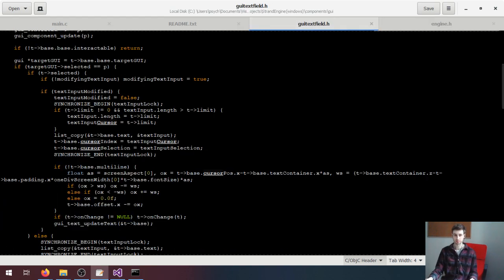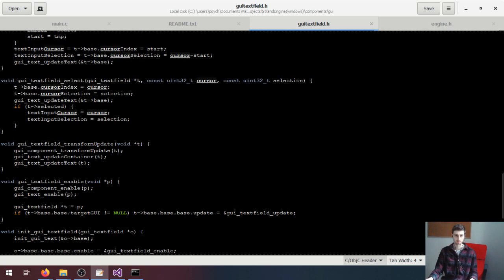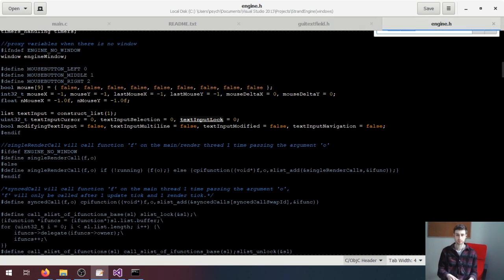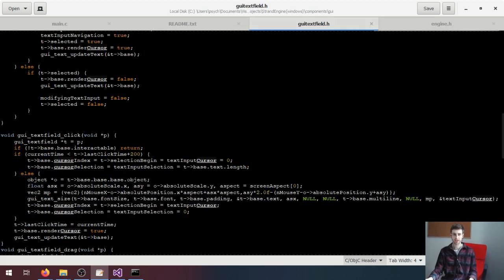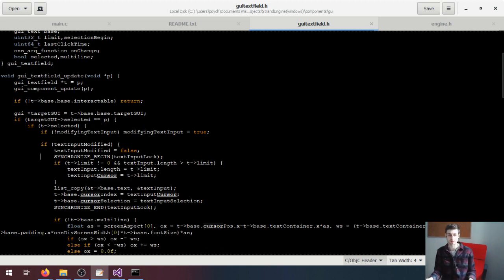Oh yeah, this is completely... oh my god. Is it treating this text input lock like a mutex all over? I wonder if this is causing some memory overwrites or something.